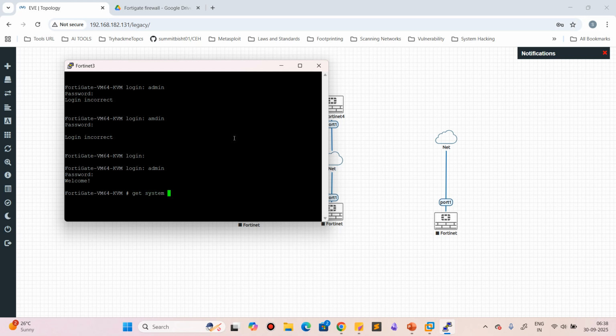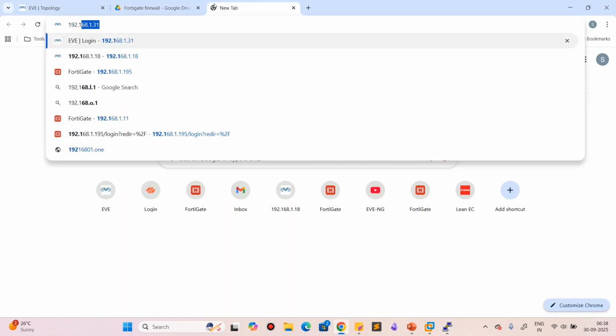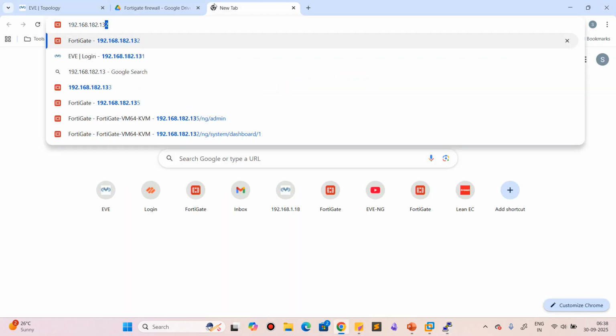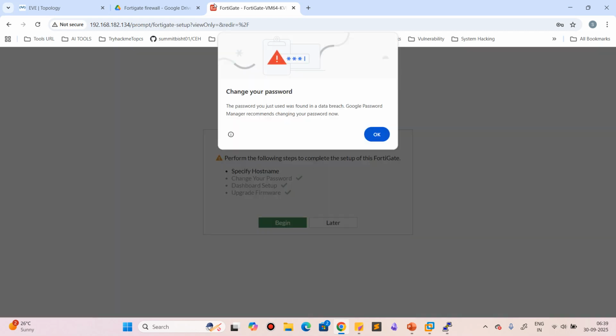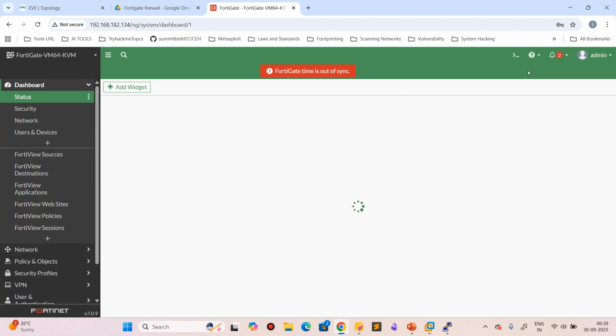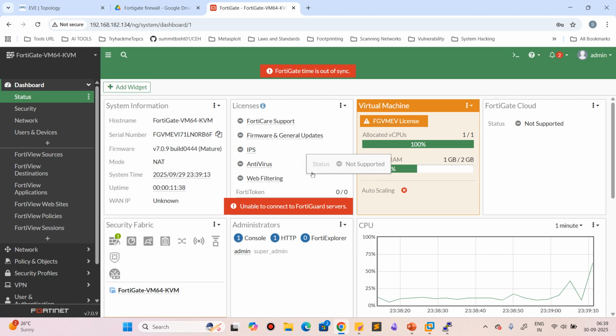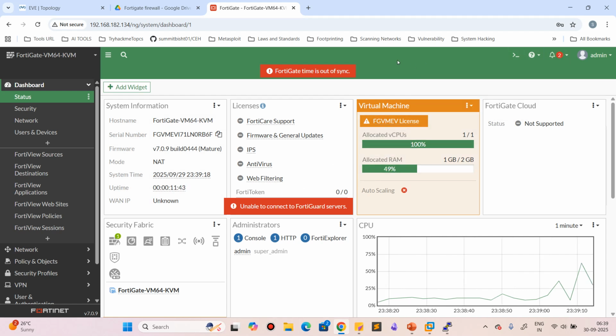Get system interface. 192.168.182.134. Okay, I'm in the firewall with admin 123. Here you can see there is no license issue later. Okay, it shows license, but it would not impact me if you follow the instructions over there.